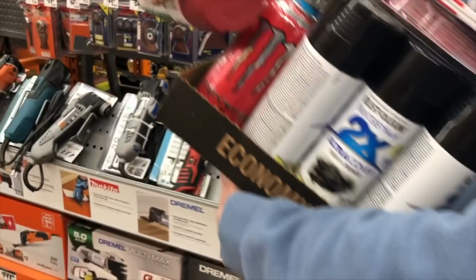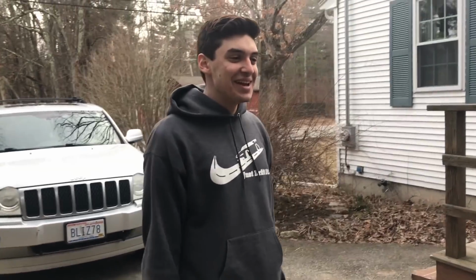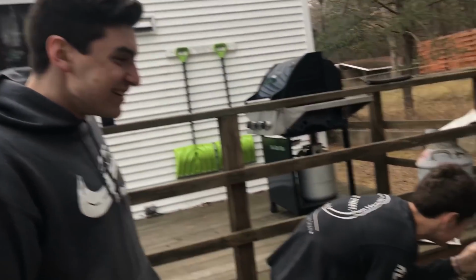When your paint matches your monster. Yeah, nasty. Anyone that knows me, were you really expecting a better paint job than this? I don't think so. Looks pretty good to me. You can see it in the camera, look. Toad skin sleep.